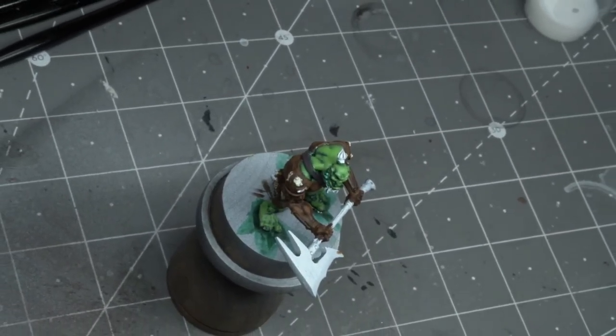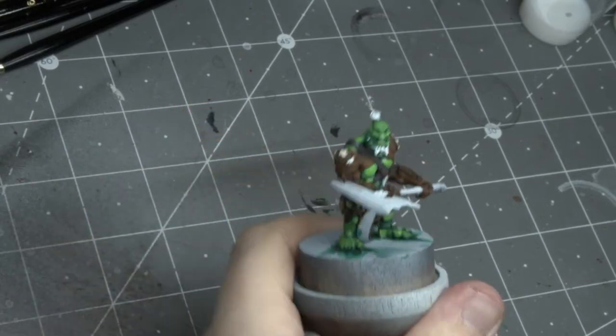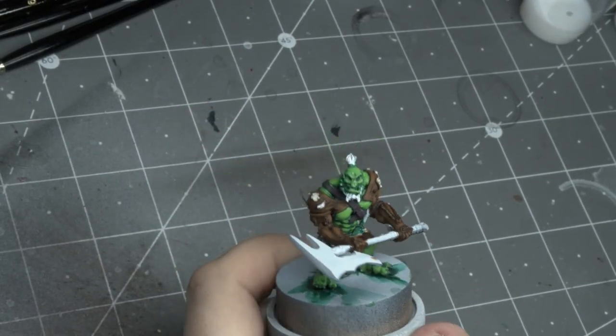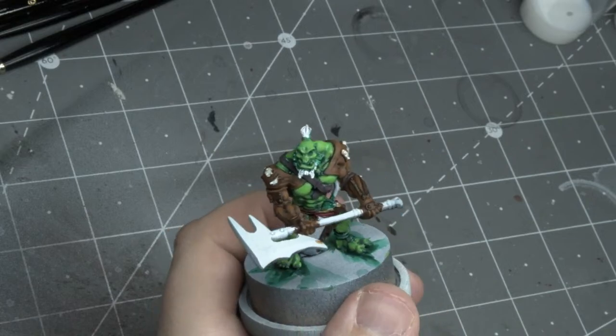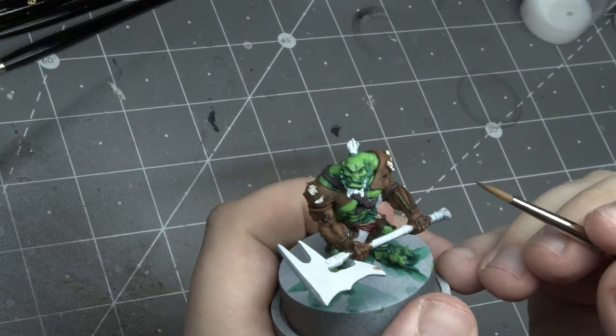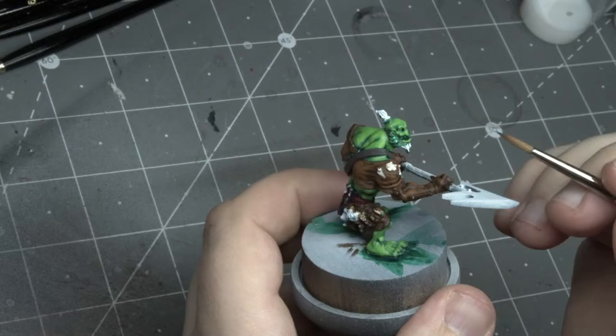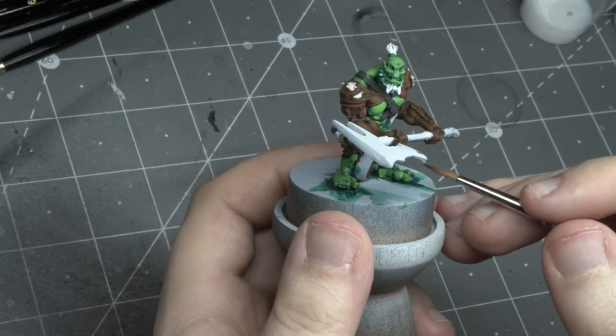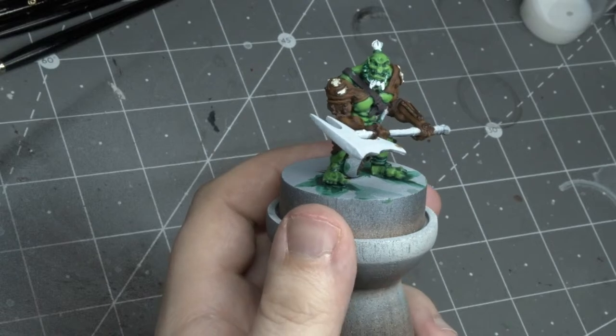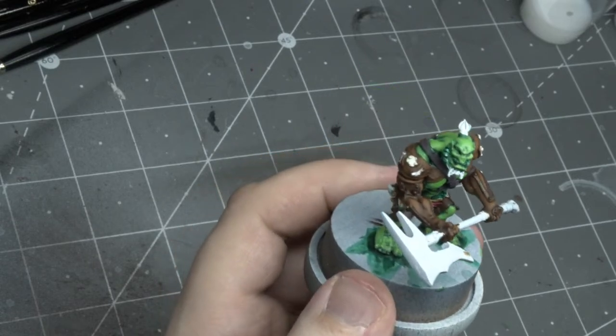Zoom back in. There we go. That looks about right. Yeah, cool. So yeah, I'm thinking with this, it's going to be a case of bringing the lightest areas up, defining some musculature, really trying to add some depth at this point, not just keep highlighting up.